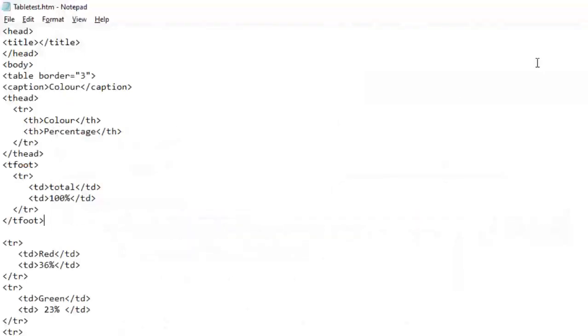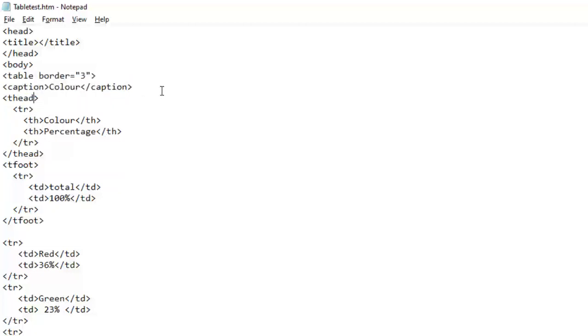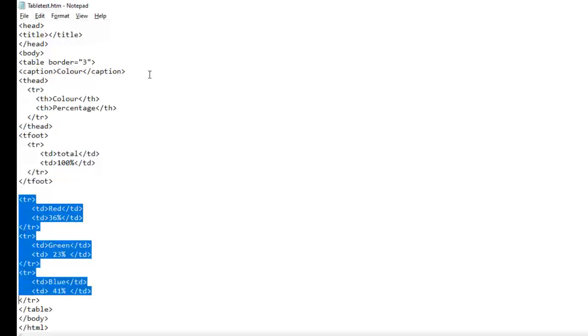All right, I'm back to my code. This is the beginning of the table, and this is, let me use the keyboard. This is the head part, and this is the foot part, and this is my table, right? Up until here.